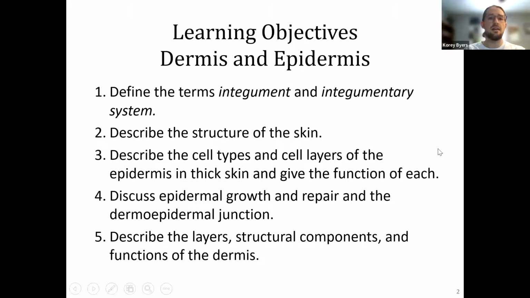Skin is what we call an integument, and so we call this the integumentary system. It's the largest organ, and it has certain features branched off of it that we call appendages. So we're going to learn not just the skin itself, but the cells that make up the different tissues of the skin organ, how the skin grows, how it repairs, and then learn a few things about hormone production and a few terms that have to do with damage and burns.